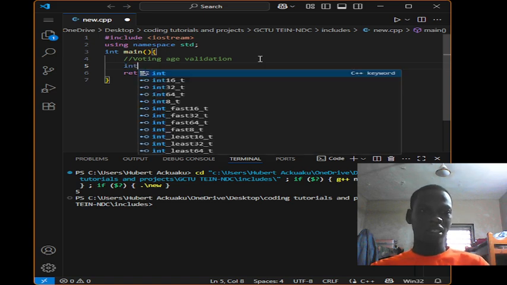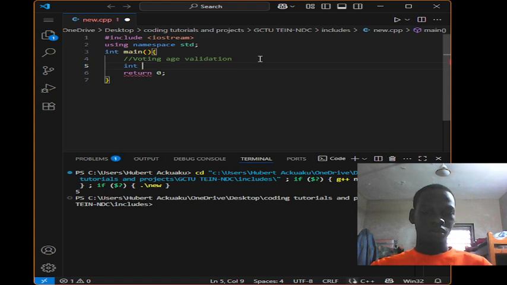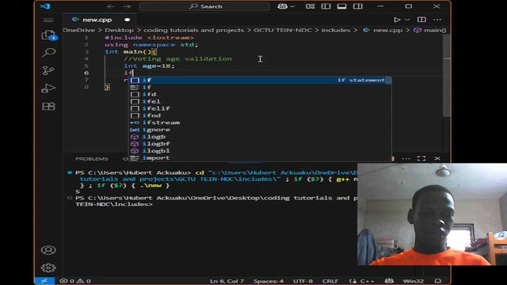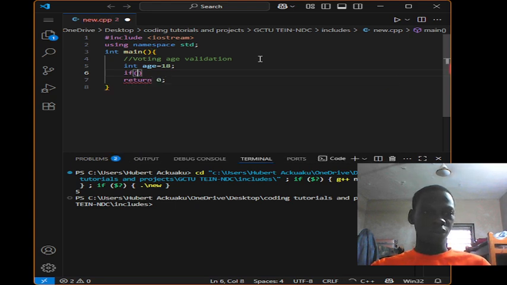So we have something like int age equal to 18. The condition for you to vote in Ghana is that you should be 18 years or above. So you can write an if command to verify the age of the person. You have if, then open and close your parenthesis.